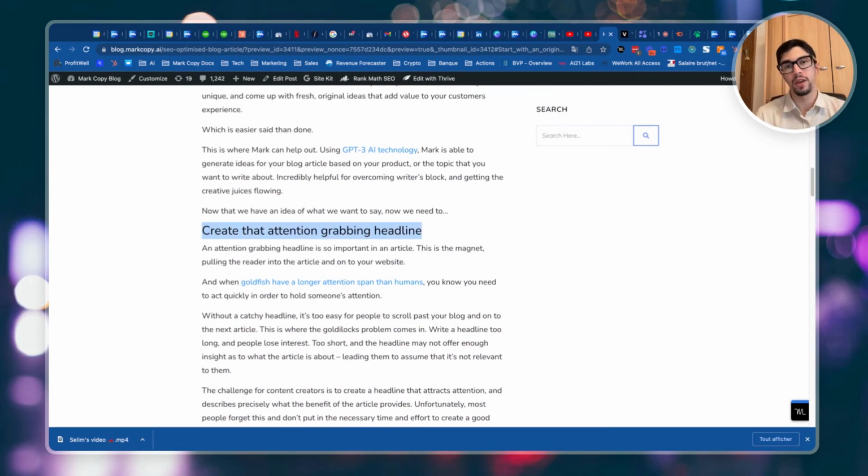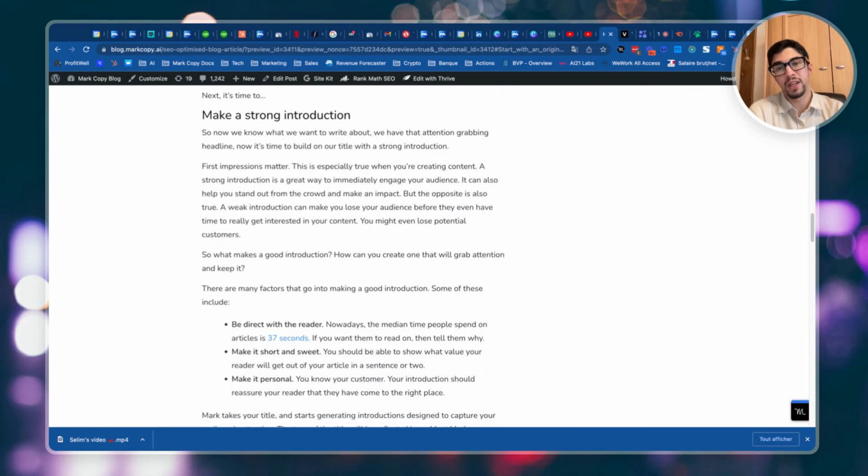Then we have grabbing attention. We need to grab attention with a catchy headline. And you see, just a fact, when you put the 8 best dog food, when you put a number, you will always have more attention. So that's why we always recommend to put a number in your headlines. But grabbing attention nowadays is so important. This is what you will need to do every single time. If you are on LinkedIn, you need to grab attention. With your girlfriend, you need to grab attention. With your LinkedIn post, you need to grab attention. With your website, the first headline needs to grab attention. So you basically need to grab attention every single day. That's pretty insane.